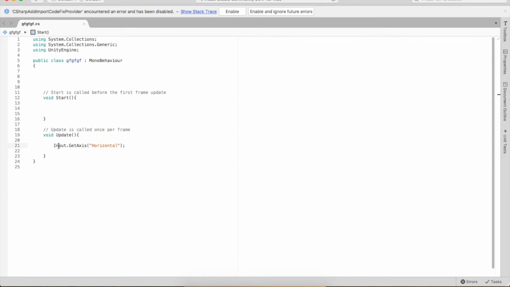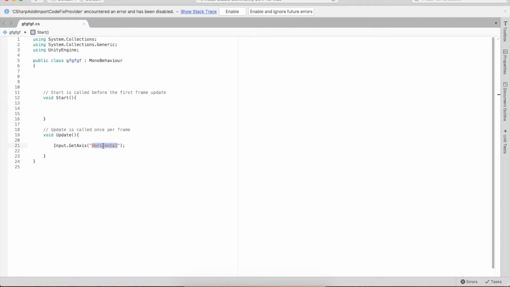What it means is when the update function gets the horizontal keyword, this is the axis keyword. If we change this horizontal to something else, it will not work. So this needs to be correctly written here.